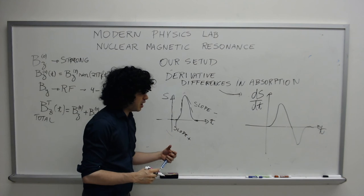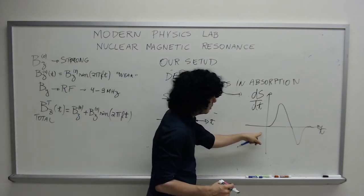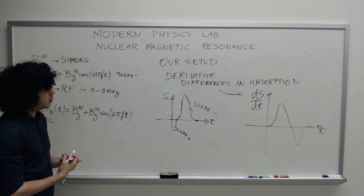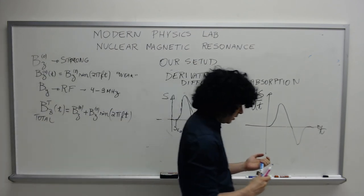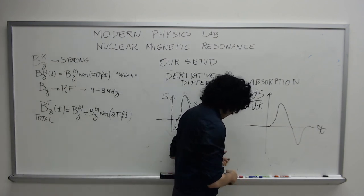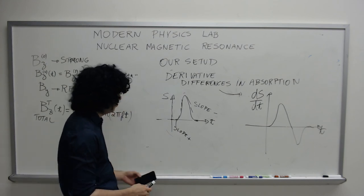So we will be tuning the RF signal. We'll be tuning this one from 5 to 9 MHz. And you try to find the signal in the oscilloscope, the derivative of the absorption. Another important quantity that you can measure in this setup is the so-called dephasing time. And I will explain the interpretation, the meaning of the dephasing time.